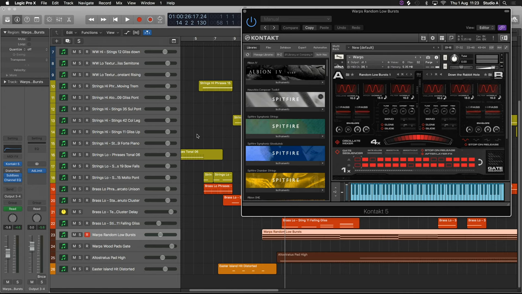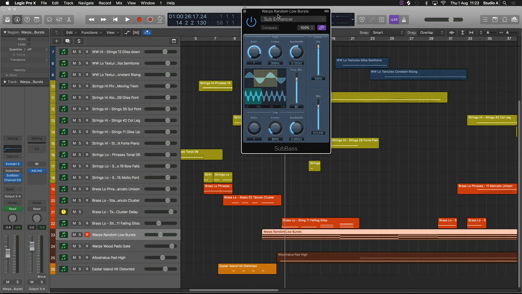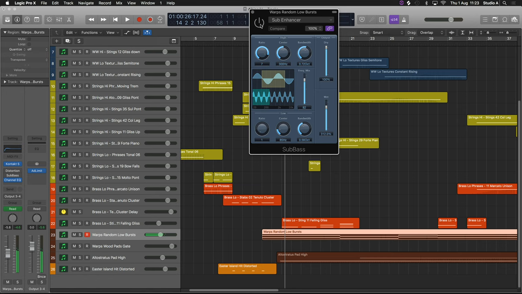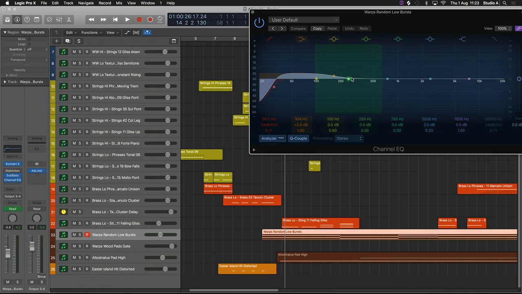I don't really need to do too much to this sound because it has a lot of stuff going on and it has a lot of depth to it. But I'm adding a little bit of sub bass here. So without. Then with. You can really, really feel the difference if you have a sub in your studio. A bit of EQ here, just again to enhance my low ends there.